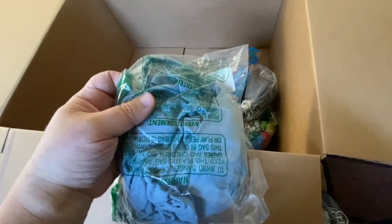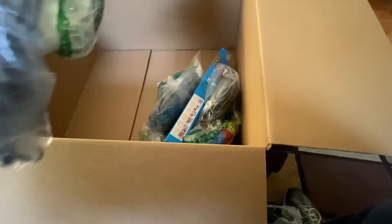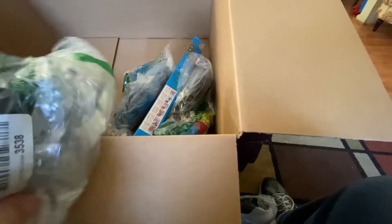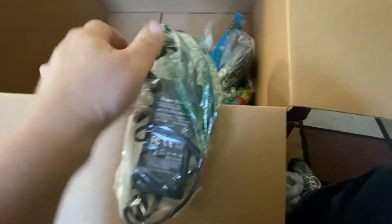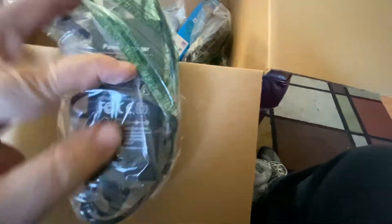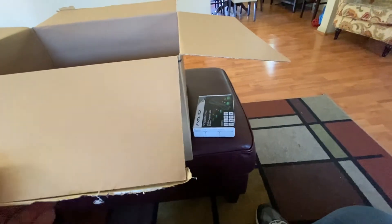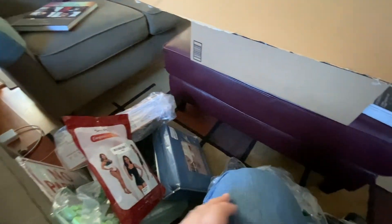More unknown soft fabric things. And here is a power charger, probably for something like a laptop. We'll have to find out what model number that matches up to — it kind of reminds me of a laptop charger. So that's what's in our mystery box. We'll see what happens — I'll look up the prices for all this stuff and see if I can make my money back. I'll be back.